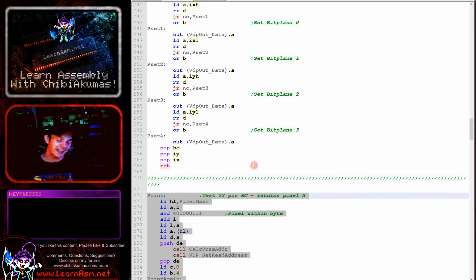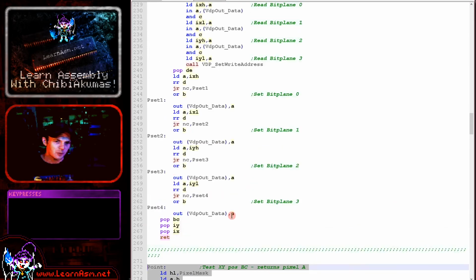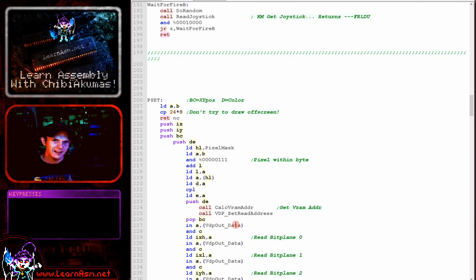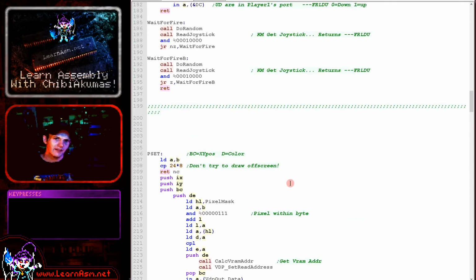Now of course the game I'm doing here doesn't really care what a color is, it just cares if it's black or not, but I thought for completeness we wanted to actually try and get the colors back, and that's what we're doing just here, and that's how we're doing it.